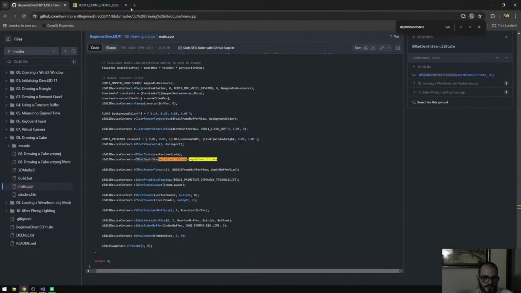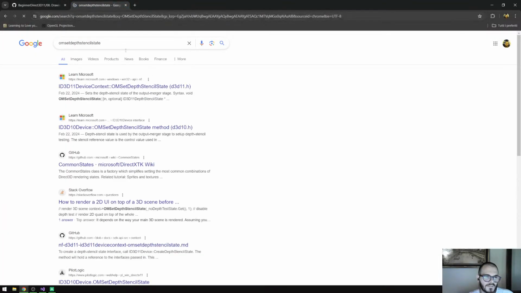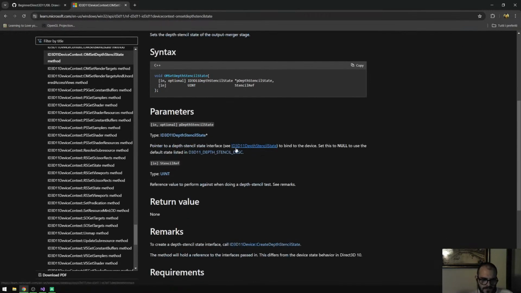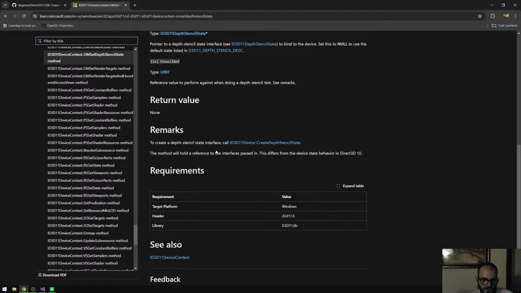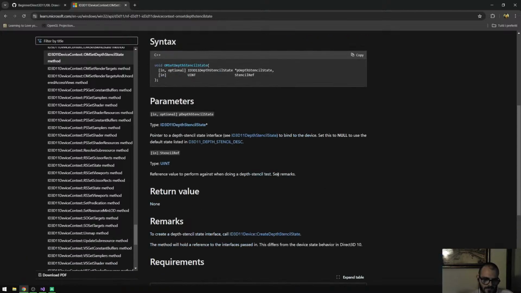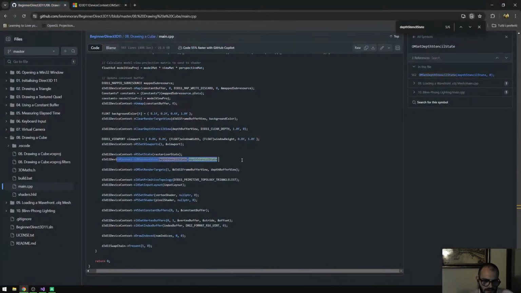What's the stencil ref? Reference value to perform against when doing a depth stencil test. See remarks. Okay, I still don't understand.